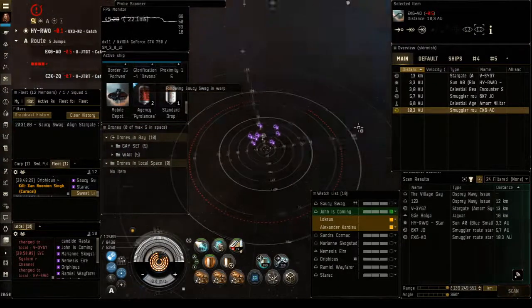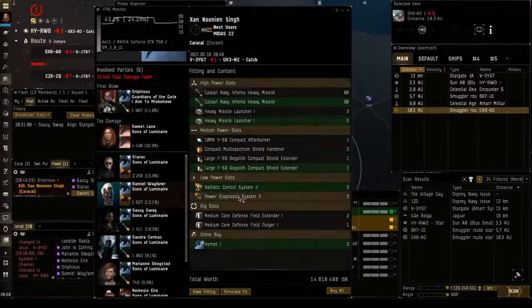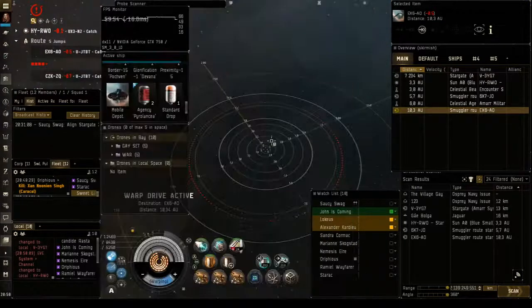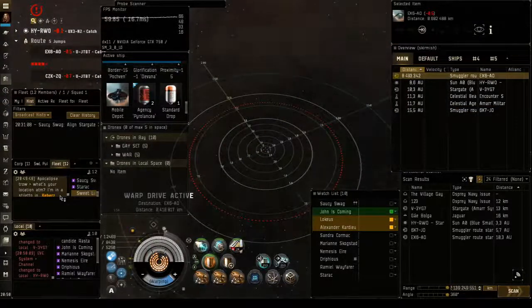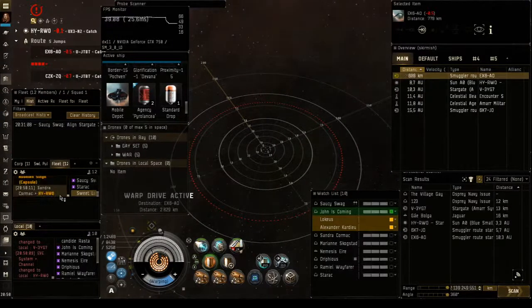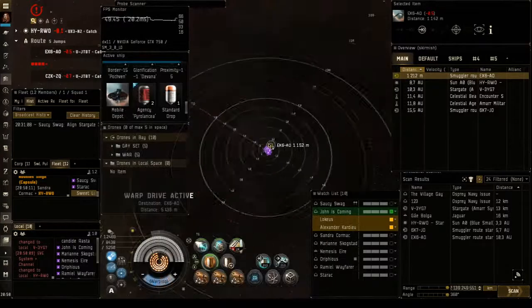Warp drive active. It's just a Scythe that's died in CZK. Nothing else has popped up just yet. However, the Ancients have a Megathron there, which is interesting. I think the Megathron is an X4. It's on scan somewhere.